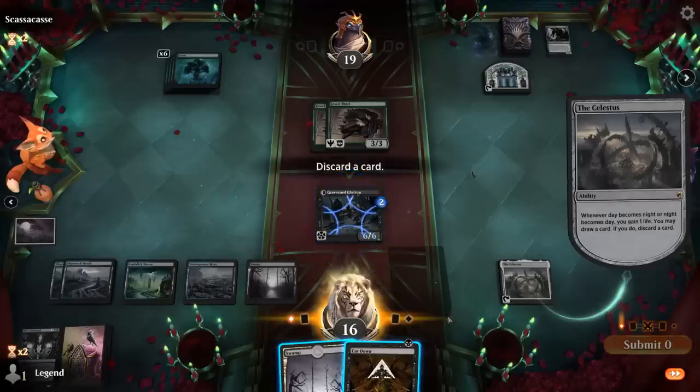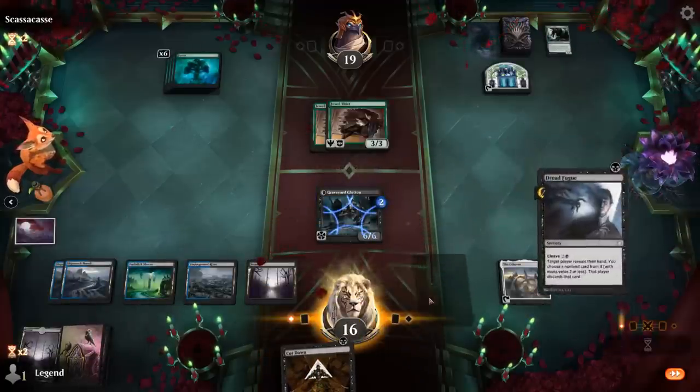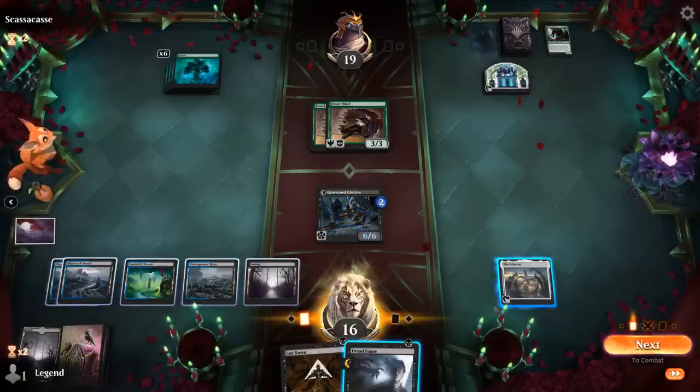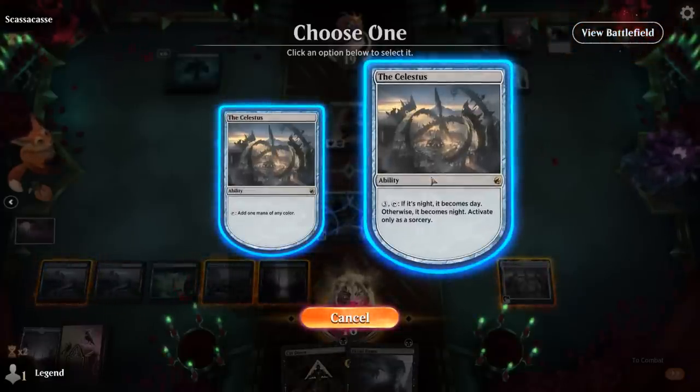Cut Down doesn't quite cut it. And a discard spell also not very helpful. So if I want to activate Celestus, I might want to consider attacking first, but again, I don't really want to trade for double Jewel Thief. So maybe we just activate and chill.